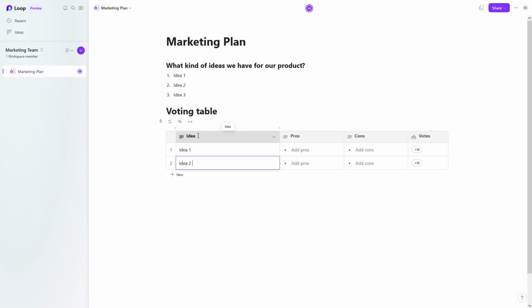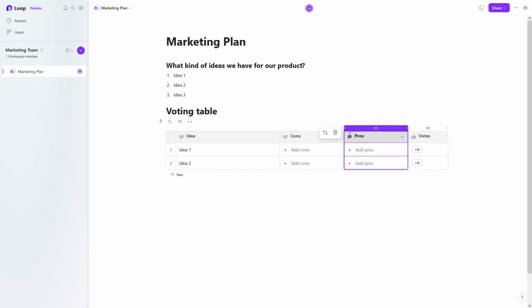So in the voting table, if you want to change the name of the column here, you can simply double click here, and from here you can change the name of the column. In a similar way, we can also do this with the pros, the cons, and the votes. And you can also change the order of the columns. So let's just say I want to change the order of the pros. So let's click on this row and drag the pros and put it after the cons. Okay, so I have to put this before the votes, and you will be able to see. So this is how we can change the order of our columns here.